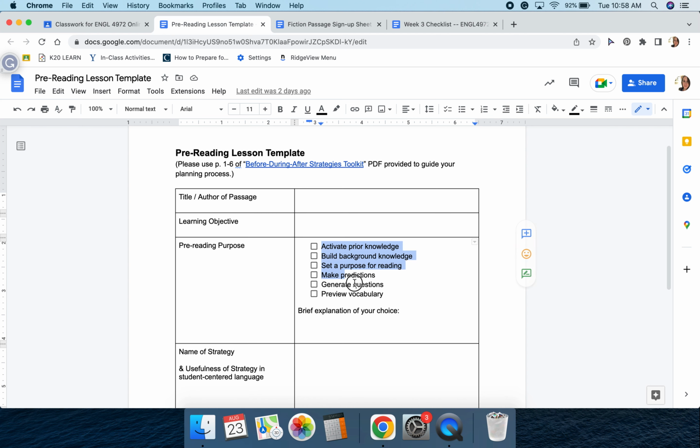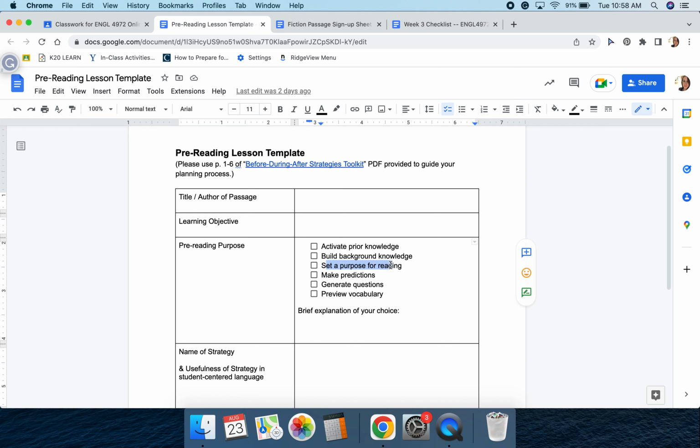And then these are the different pre-reading purposes that you might choose a strategy for. When you choose, you want to think, is this something that students might know something about already, or we've already studied? If so, activating prior knowledge might be a really good way to use a pre-reading strategy. If this is something that students would likely be totally unfamiliar with, maybe I need to build background knowledge. Similarly, if there's a lot of big words in it that you know students are going to struggle with, and those words are really important to the meaning, you might want to do vocabulary for your pre-reading. Setting a purpose for reading is always really valuable.